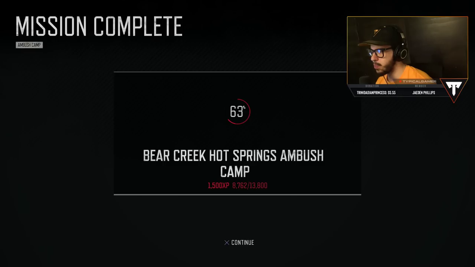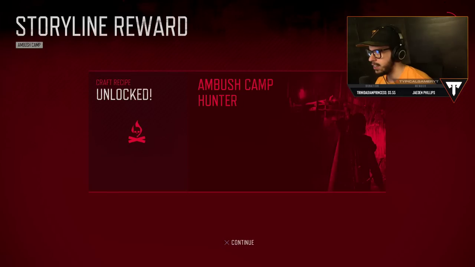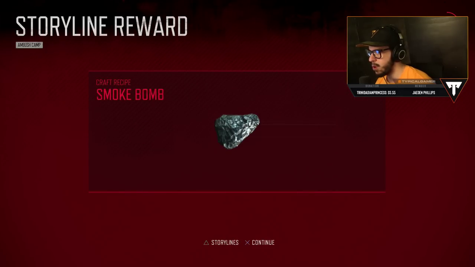Bear Creek Hot Springs Ambush Camp. Got the XP, got the trust. Ooh, craft recipe unlocked. Smoke bomb.